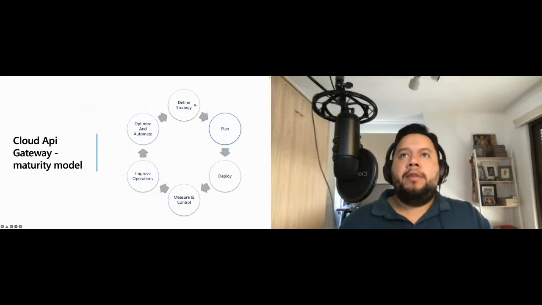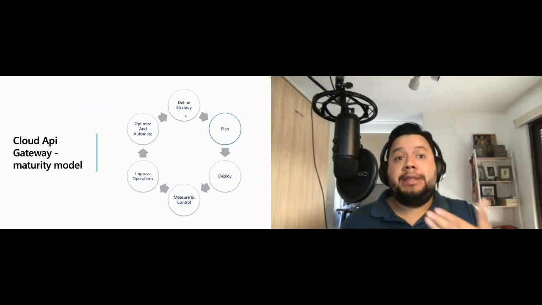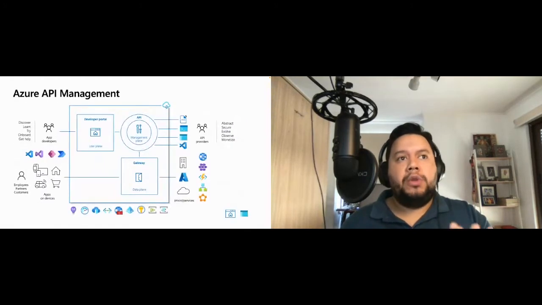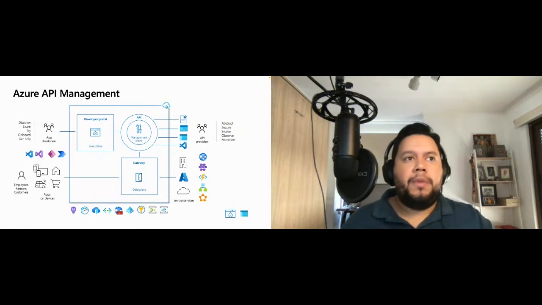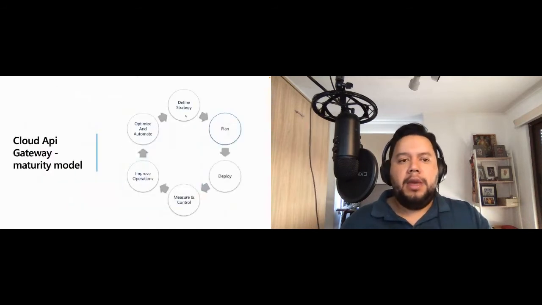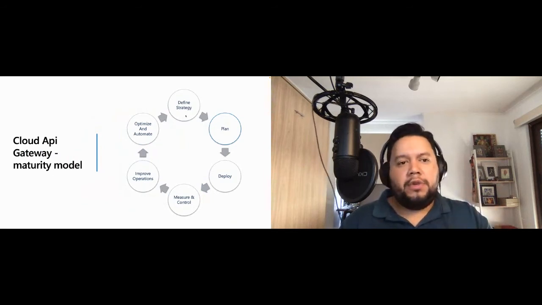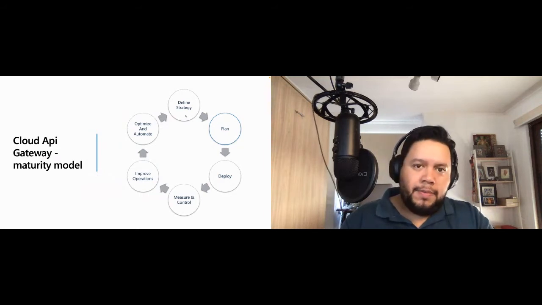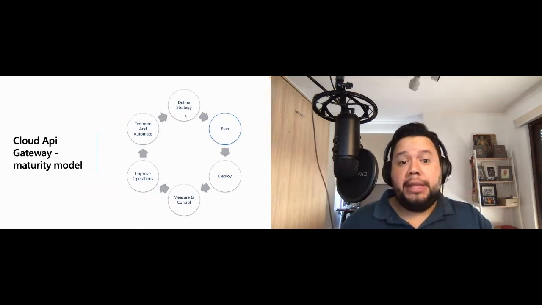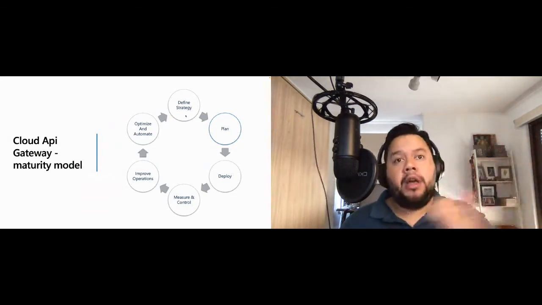So now, in define strategy, you have to choose which is going to be your API solution, and you have to investigate, right? What are the gaps of this solution? Can it support my APIs? Can it support my infrastructure, my networking complexity? You have to do some investigation in this part, okay? Then when you get to the planning here, remember planning is very important because we have to plan for people, for networking, for security, for APIs, and also for processes in place, okay? So this is one of the areas where we have to do a lot of work, right?